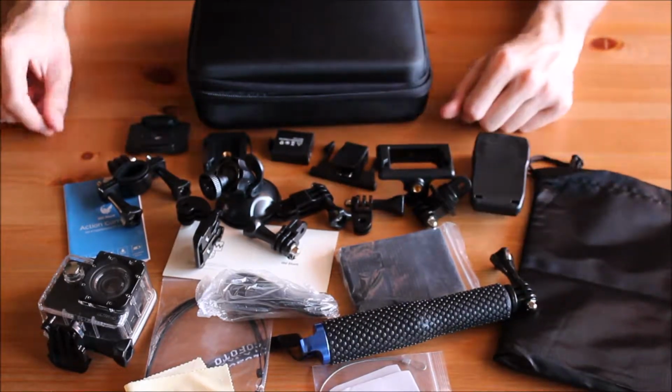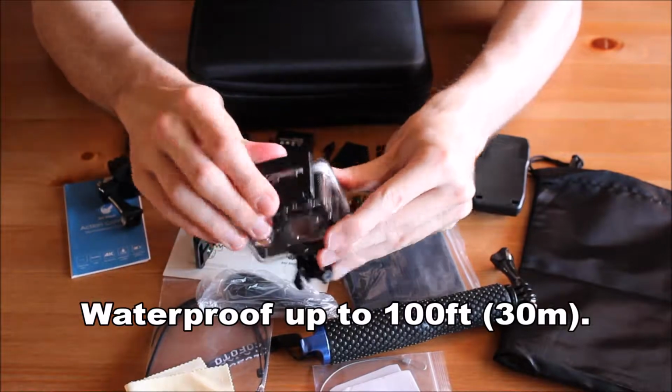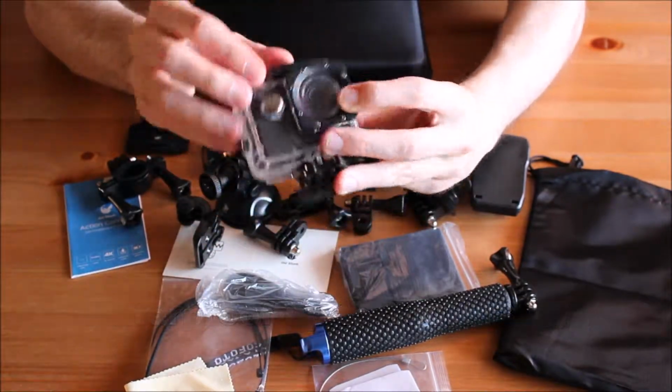The action camera comes with a waterproof case, which makes the camera ideal for water sports such as snorkeling or surfing.